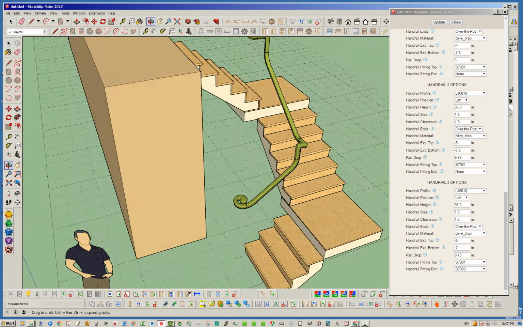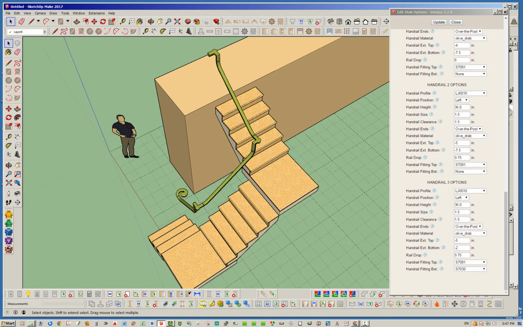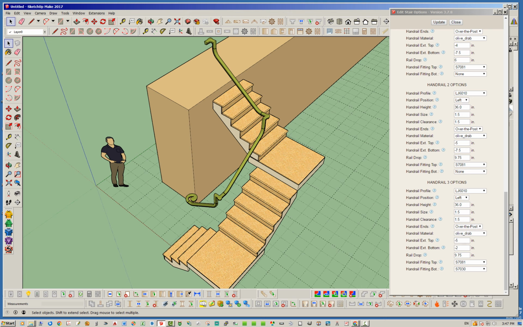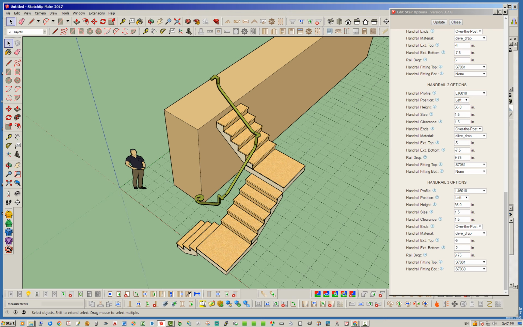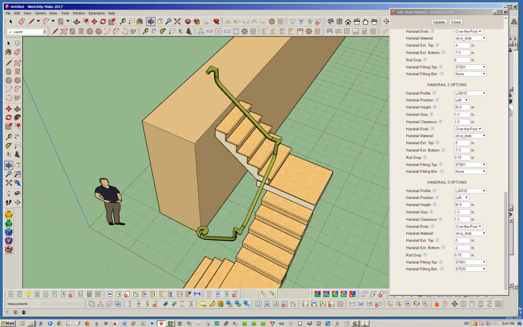And this is what's your typical kind of over the post handrail. All right, I think that's about it. I just wanted to show you guys that that's kind of how you go about creating these handrails. Of course, there are a few limitations again. If you need to have handrails on both sides, you know, you may have to do little manual modifications. But I think this will help people get some of these more complicated stairwells put together a little easier.